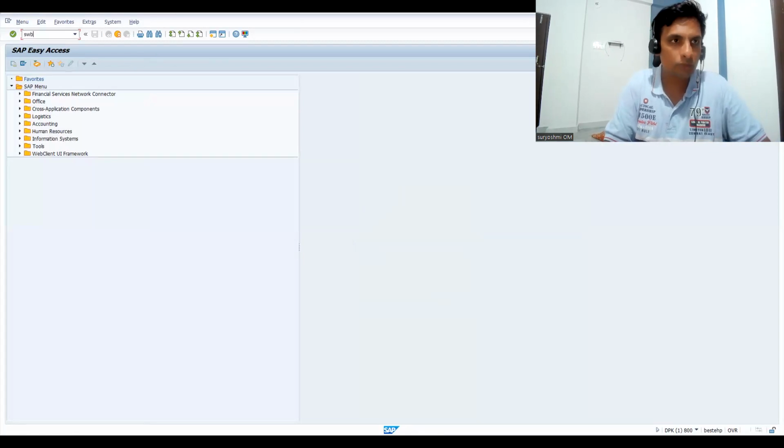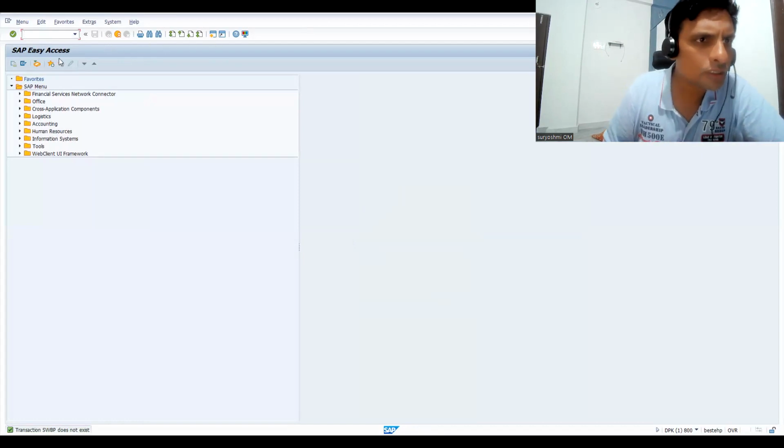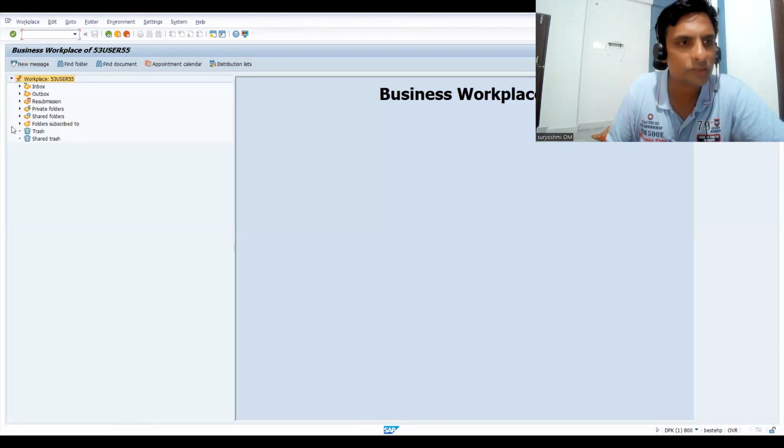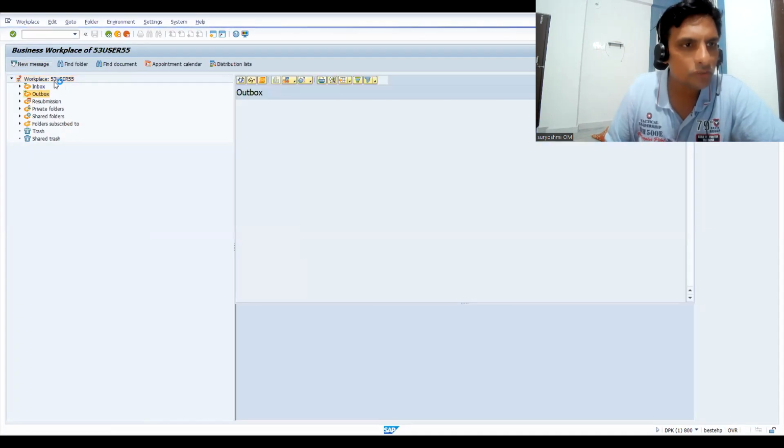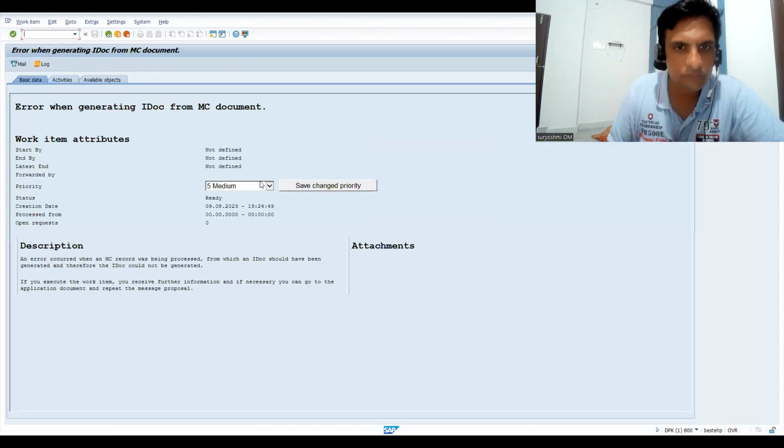Okay, SWBP. Sorry, let me show you this. This is the business workplace, and this is the inbox. It is configured with my user. Somebody sent some notifications, for example, save change on priority: who sent it and where it was sent.